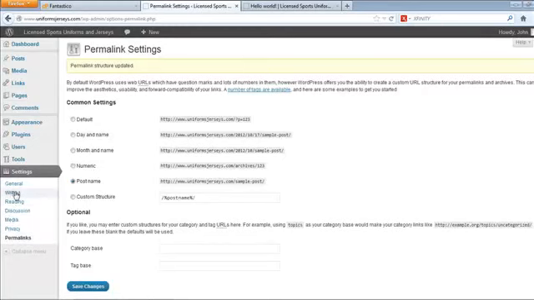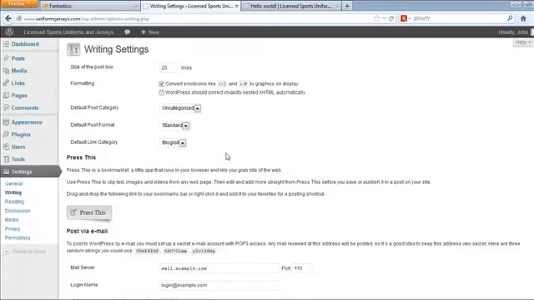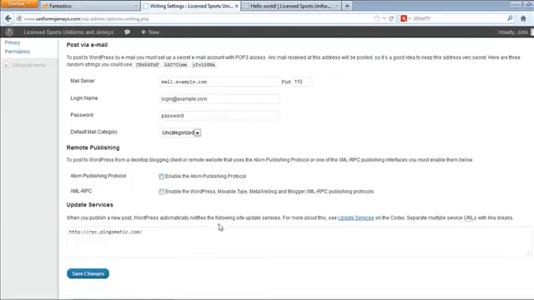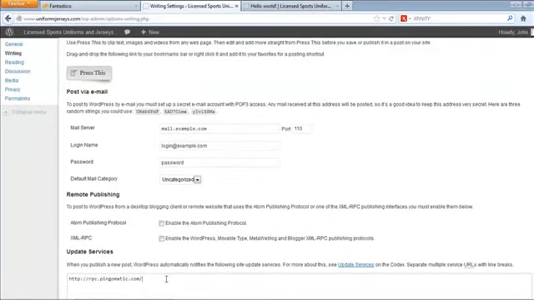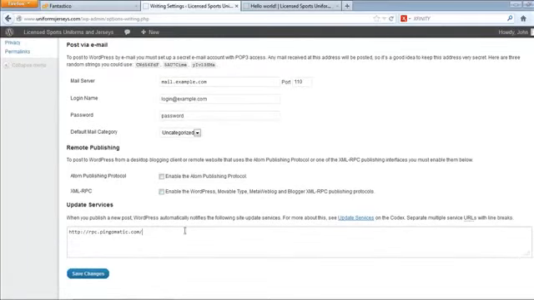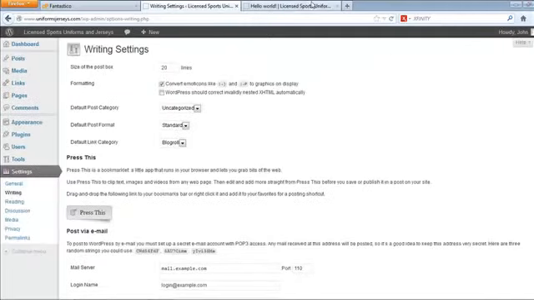The next thing that you want to do is go over to where it says writing. This is your writing settings. Here you're going to find an update service. Whenever you publish a post, you just want to make sure that that is set up correctly. Every time you blog something, it sends out a ping to pingomatic.com, and that notifies search engines and other websites that you've updated your content, which means your content gets refreshed rather quickly. By default, they only have one of these in here, and that's probably the best option, so just leave it with Pingomatic as it is.